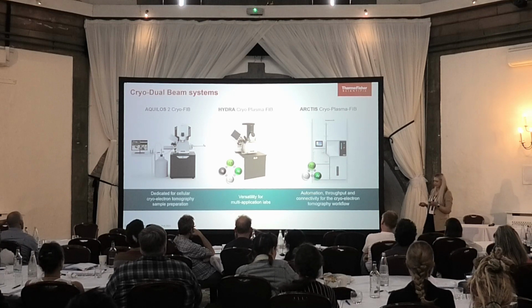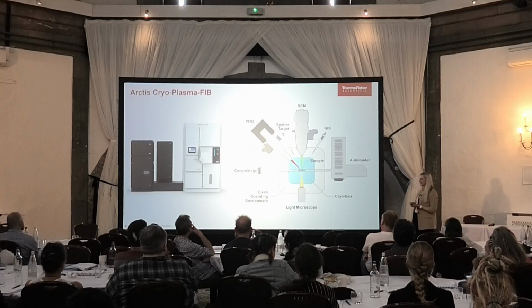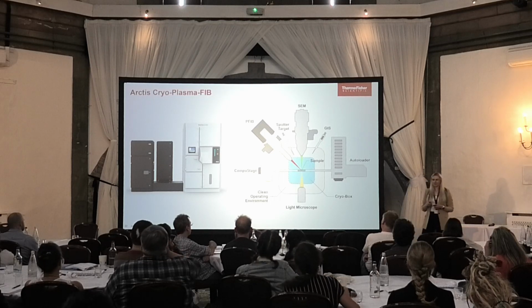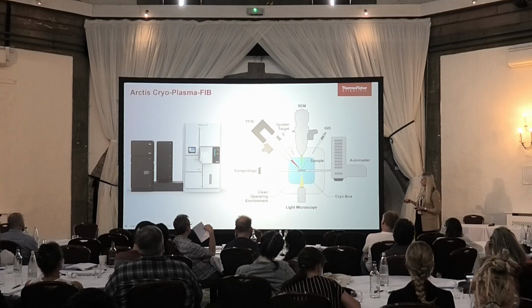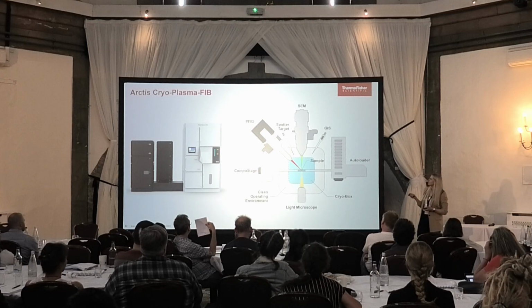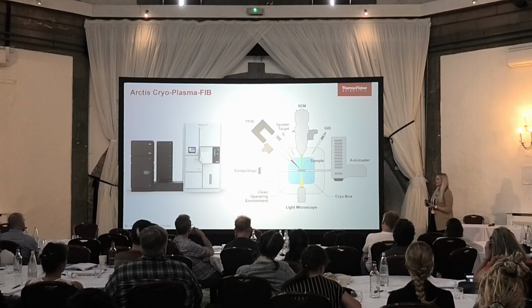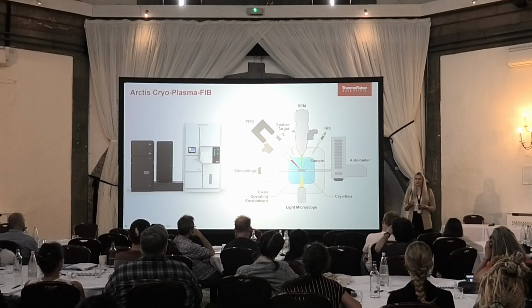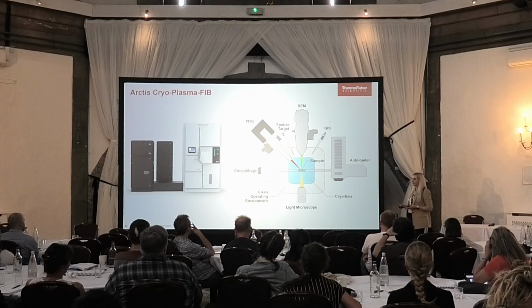So what's special about Arctis? It is really geared for automation and connectivity. As part of this mission, it has all three beams: light microscope for fluorescence, PFIB and SEM, coinciding on the same area on the sample. It can also load 12 grids at the same time. The chamber is also really small, so you don't need to bake it out as often as for the other dual beams. I think once a week is what we recommend.